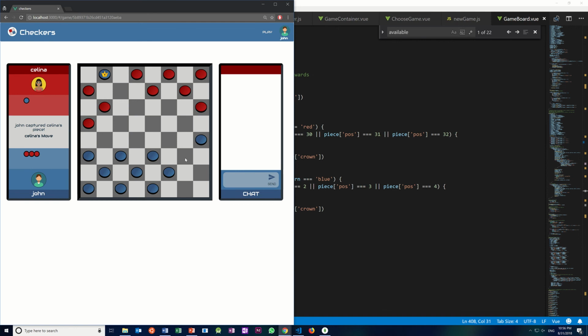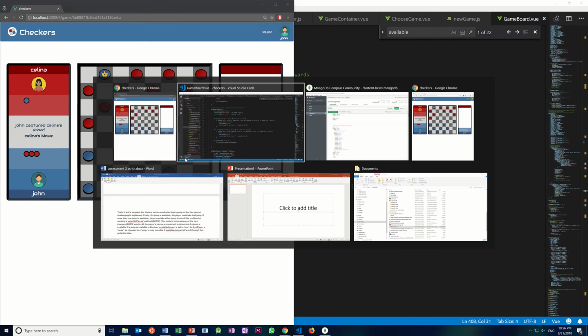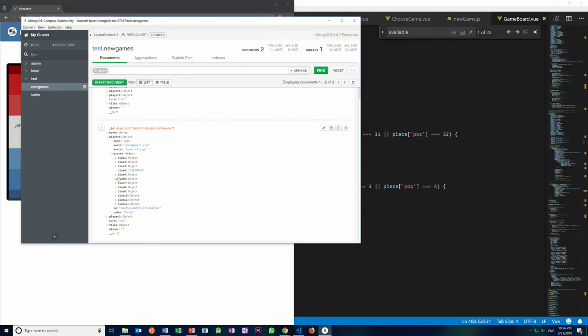That looks like it is maybe blue 4 or blue 5. Blue 8. So blue 8, and I'm having a little bit of trouble with this logic. Blue 8 has moved to position 1.